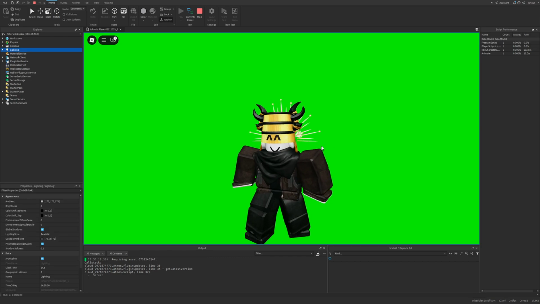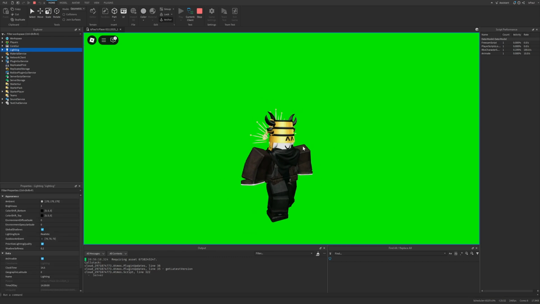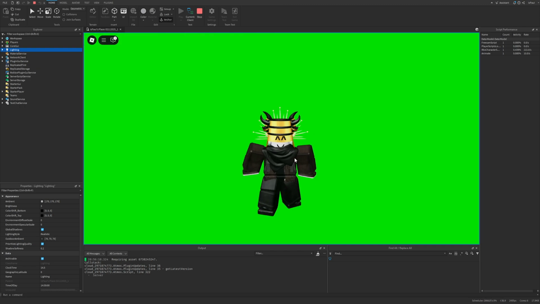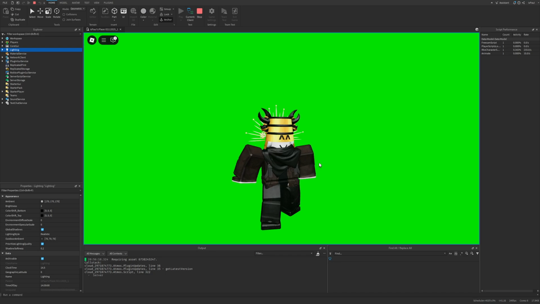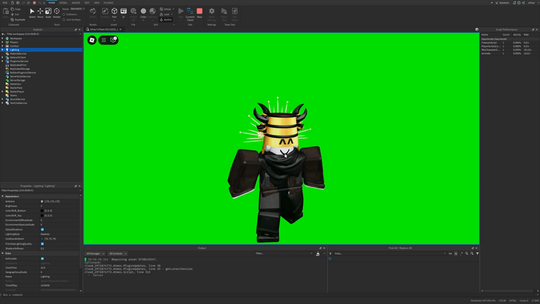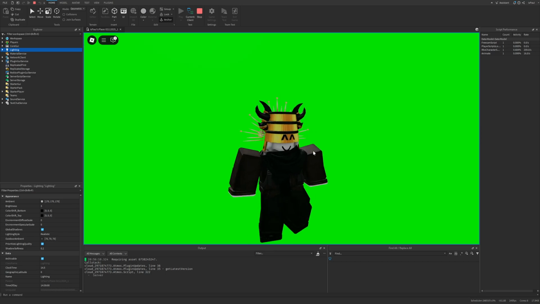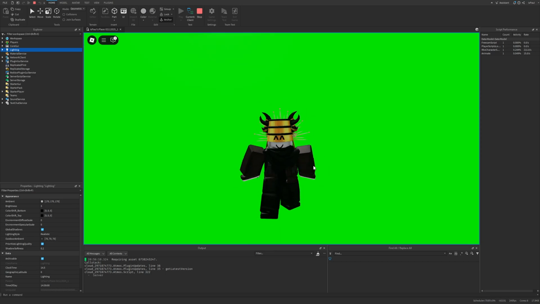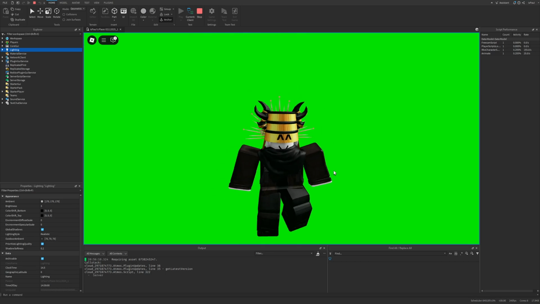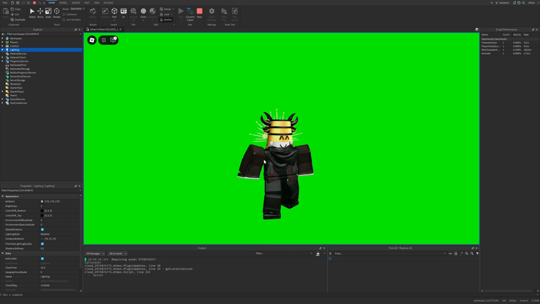And also someone might say that having a place is going to be too much of an overkill for, well, this effect. But right here we are going to have more control over the whole environment and the lighting settings, which are again going to be dependent on your character. Like one of the things I need to always take into account is going to be the position of the sun, where if I just turn around, you can see that my character is going to be a bit darker, and that's because the sun isn't shining at him, like it is right here.